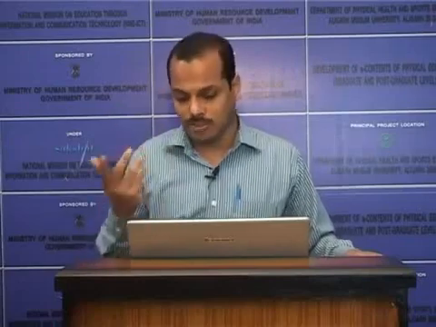So, based on the number of fibers extending from the cell body, the neurons can be divided into unipolar neuron, where only one extension will be there; bipolar, where two extensions will be there, that is one axon and one dendrite; and the third one is multipolar, which has multiple extensions, like many dendrites and one axon.